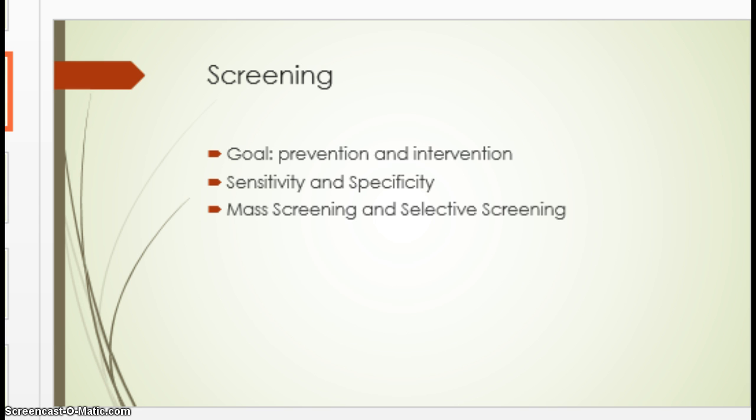Screening instruments must be sensitive enough to identify potential concerns and specific enough that they do not vastly over-identify children as needing intervention. We have mass screenings, such as kindergarten screening, and selective screening, in which individual children are screened based on concerns identified by parents or teachers. A key point in relation to screening is that the information be used to address child and family needs.